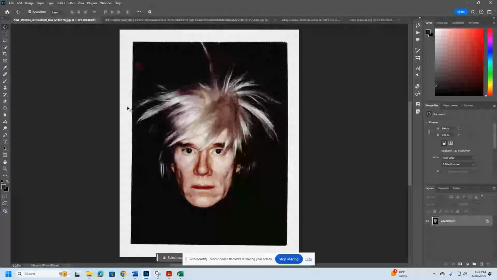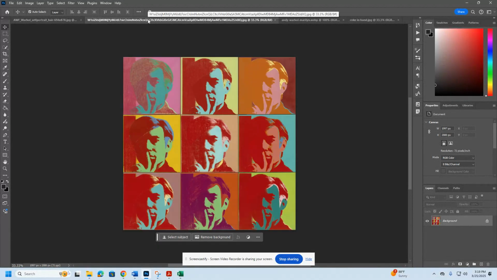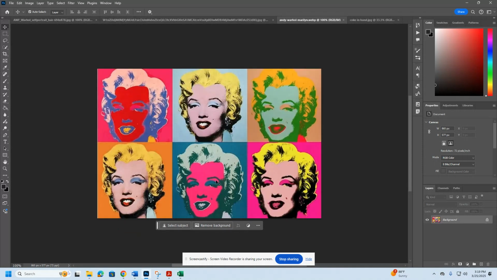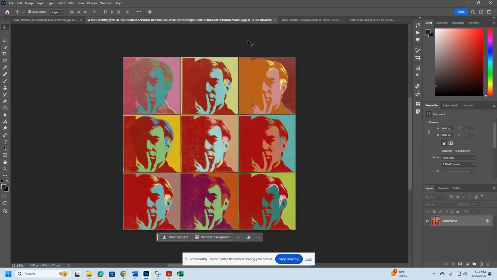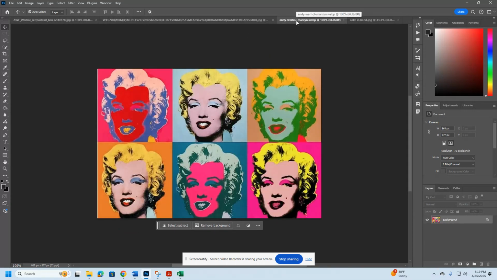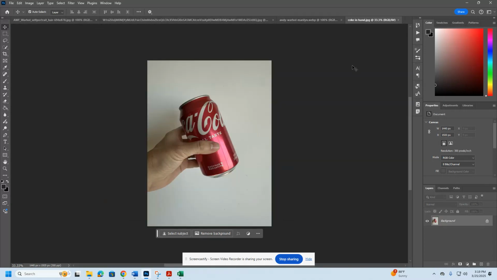Andy Warhol was an artist, photographer, filmmaker, and just general interesting person. From the 1960s and the 1970s, he came up with a type of art called pop art, where mostly he would take the same image and repeat it over and over again, and either with paint or other medium, he would make each of them look different. So we're going to do that with one of our portraits that we've been working with.